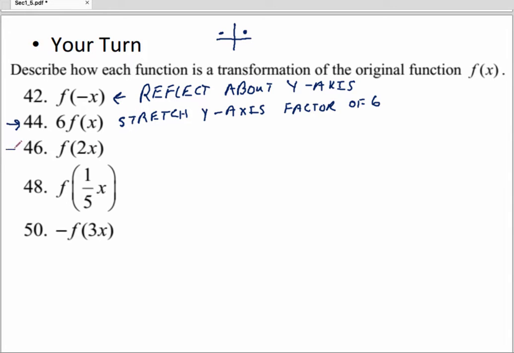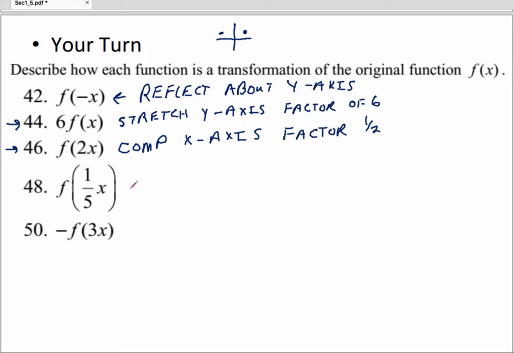Okay, what about this one? So are we stretched or compressed about the y-axis or the x-axis? Which one is it? Okay, hopefully you guessed that it was about the x-axis. So is it a stretch or is it a compression? Go look at the little blue box up there that I told you to look at. Remember, you need to have that handy. That's going to really help you a lot. Okay, so this one hopefully you saw based upon the blue box was a compression. It's a compression about what? The x-axis. And it's by a factor of what? Well, it's 1 over b. So it's the inverse or the reciprocal of whatever that number is. So it's by a factor of 1/2.